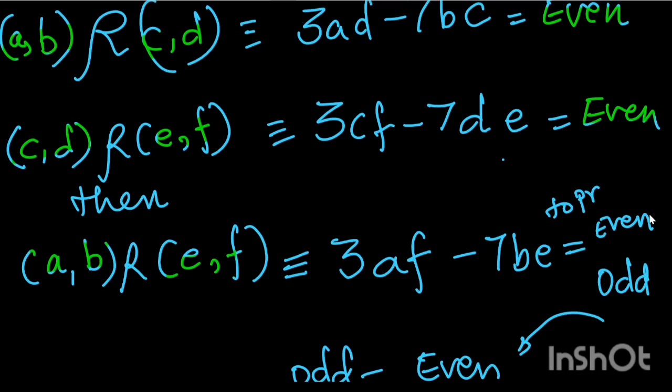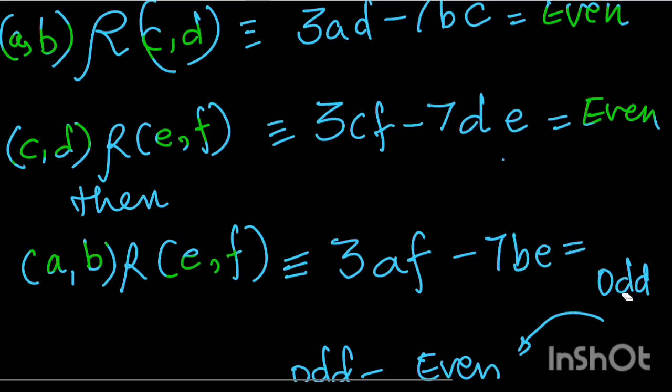So let's try to disprove this. If you take some case and can prove that this is not correct for that case, then definitely it won't be transitive, because in order to prove it to be transitive, we need to take so many cases, guys. But in order to prove it is not transitive, we can either take a simple counterexample, or take a case where, if it is odd, we will take only one case.